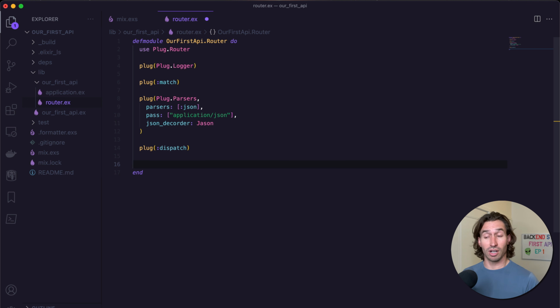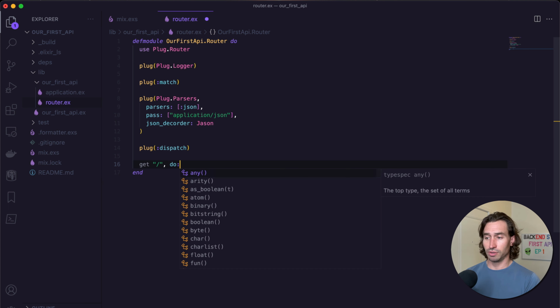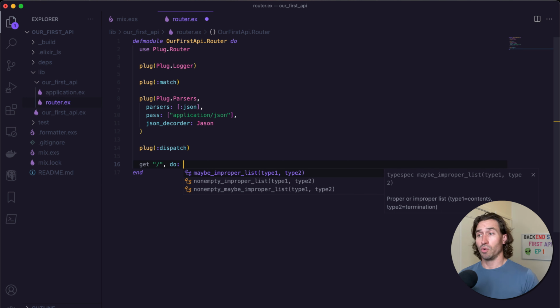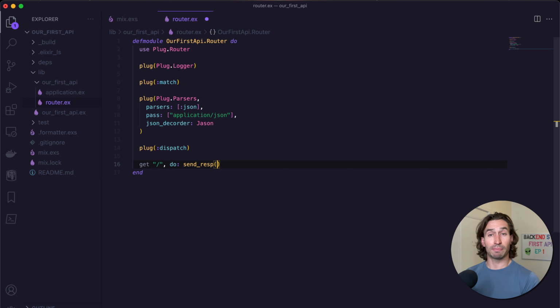And now for our handlers, we're going to have one handler at just our base endpoint, and then we're going to have a fallback handler to catch all the errors that come through, okay? So we're going to have a GET request, so get, and then a quotation mark, slash, closing quotation mark, comma, do, and this is just our default endpoint. So when we hit our localhost, port 8080, this is the endpoint that's going to get hit, okay? And we're going to just return send_resp, and we have to pass in conn, which has request information in it, and we'll get into that in just a second. And then we're going to return a 200 code, and then comma, and okay.